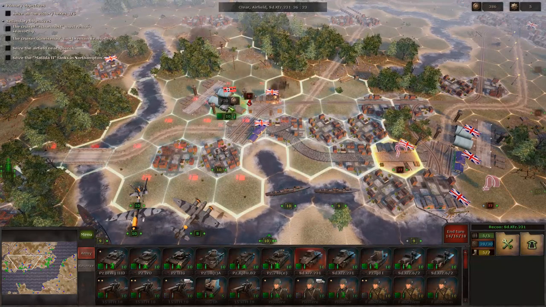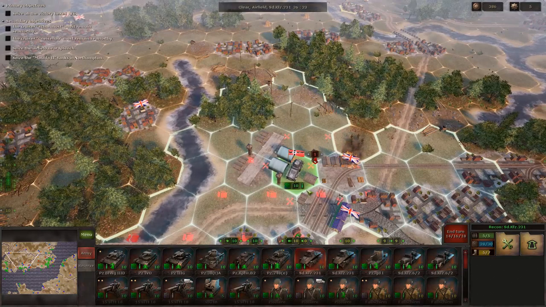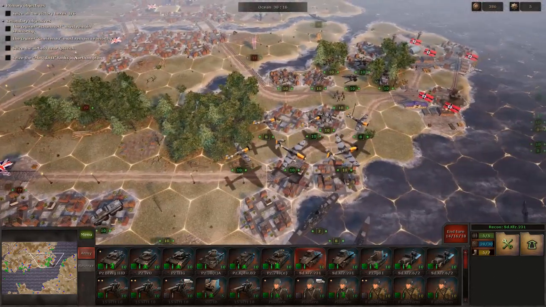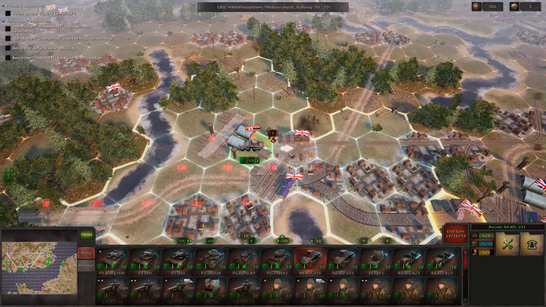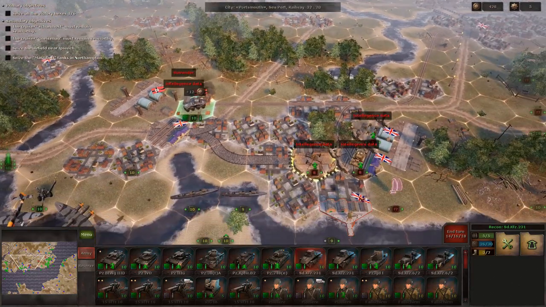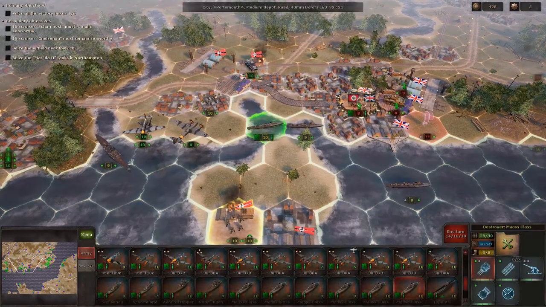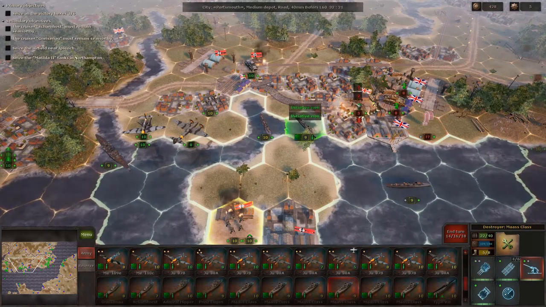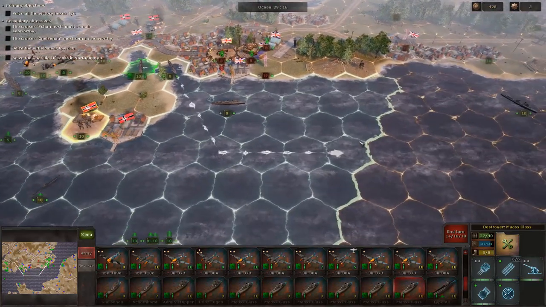Okay, let's take the airfield. Wait. Ah, it's there. Okay. Well, that gave me some good data. So they actually do have quite a force here, including an anti-aircraft gun. But taking down the anti-aircraft gun means I'll be able to bomb here, and that would be really good.